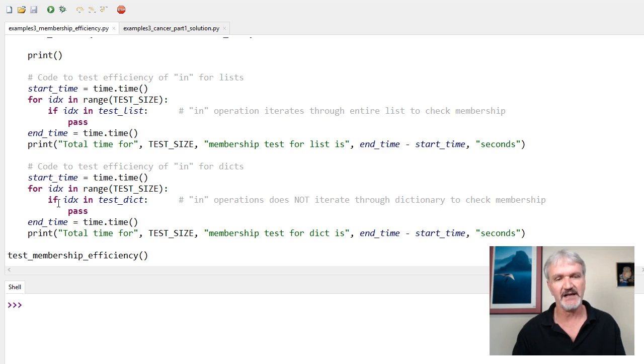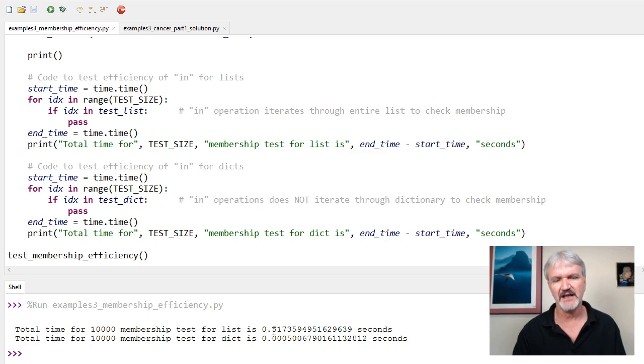All right, the second approach is we iterate over the numbers between 0 and test size, that's n things, and we check to see if that number is in the test dictionary. The critical thing here was that checking to see if something was in a dictionary took constant time. Remember, for a list, it took linear time. So it's constant time, and the total time from this should roughly be O of n. It should be linear. So again, we'd expect it to be faster. Let's run this and see what happens. And what you can see is that it runs faster for the list dictionary version than it does for the list list version. In fact, substantially faster.